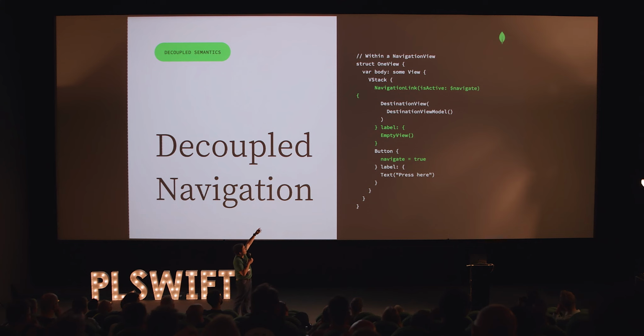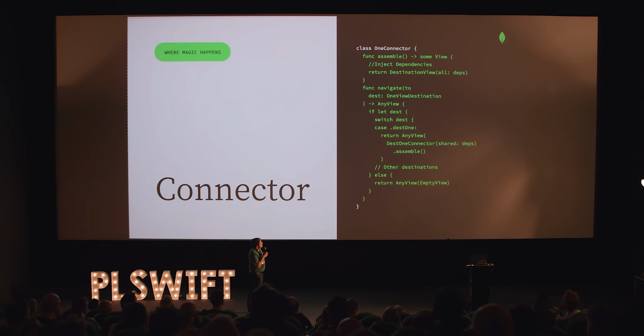So now you have the navigation link, but the navigation link has this $navigate, this state property that, in this case, is exposed by the button, is changed by the button, but it could be provided by the view model, okay? I didn't have a space here to have the view model and the view in the same slide, but take my word for it. I mean, there's no change here. So the next thing that you can do is to have this connector.